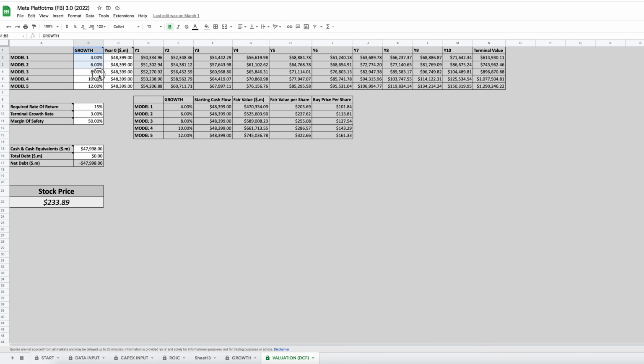And then we need to project a growth rate. So I've got a range for this example of between 4% per year and 12% per year. I then need to enter in the required rate of return. This is essentially the yield to maturity of a bond valuation. So this is our target return, what return we want to make. For me, this is going to be 15%. We need a terminal growth rate. This is the rate at which profits will grow per year beyond the 10th year into perpetuity, into infinity. Usually you want to keep this pretty low. I would usually just leave this at 0.